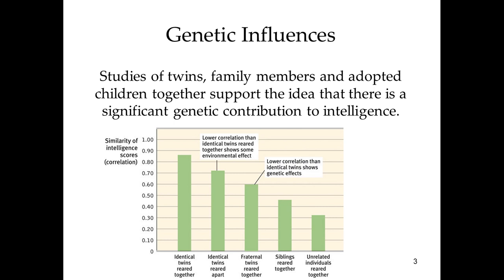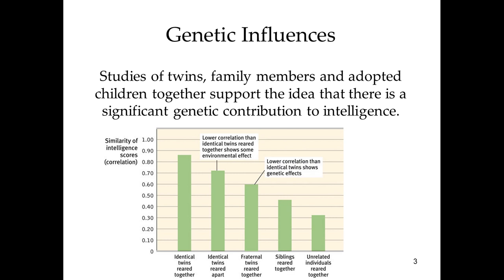We look at correlations of 0.35 as being pretty significant. So for it to be 0.85, it's clear that there is a genetic component. You can't even deny it. Now, to further emphasize the importance of the genetic component, look one bar over and we see that those are identical twins that were reared apart.